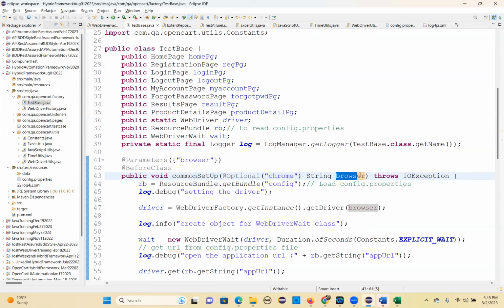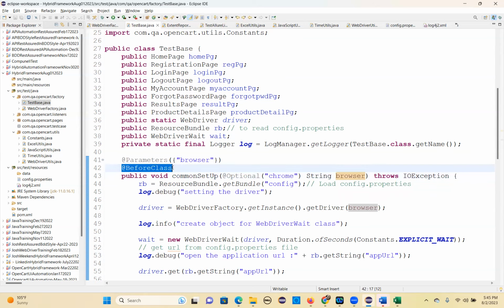Suppose you missed passing the value for the browser parameter in the XML suite file, this will take the browser value and that browser will launch.